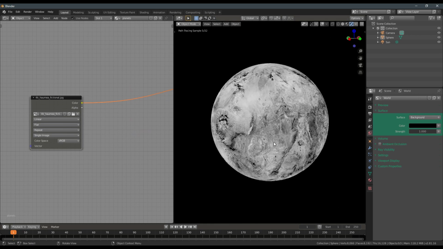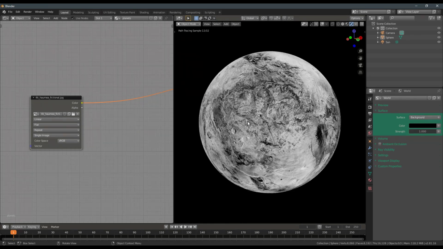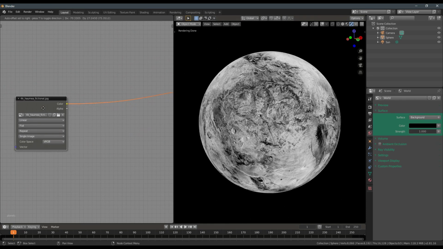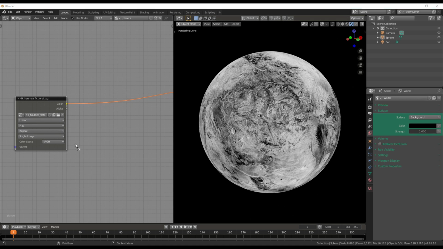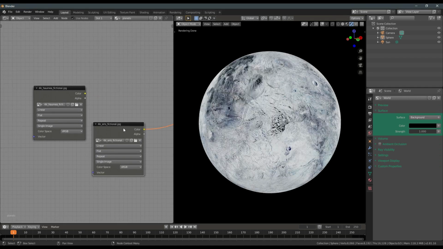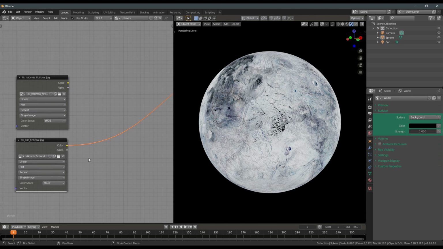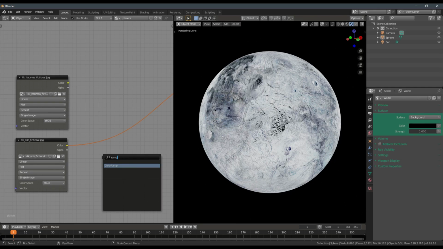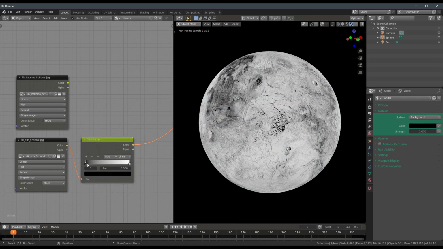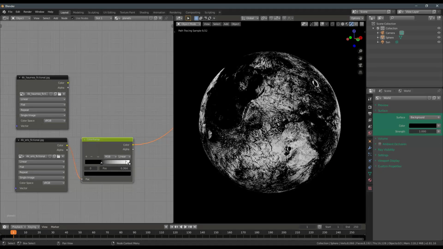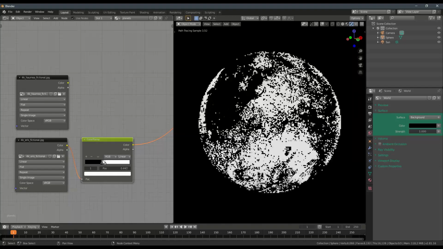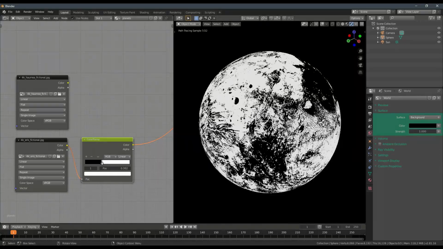So what we can do here is the first thing that we're going to want to do is define where some of our continents, our land, is. Now what we could actually do, in fact, is combine some textures. Maybe we try using Eris here, and I'll hit Shift A and search here. I know I want a color ramp, so I'll just grab that. That is not the right node. Color ramp.